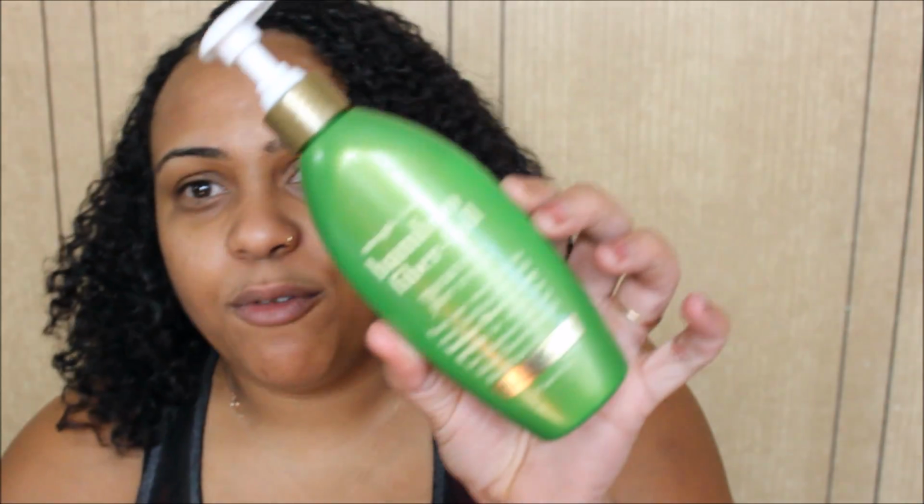Great product. Trader Joe's Tea Tree Tangle Conditioner. I spend a lot of time in Trader Joe's, as you can probably tell. In a pinch, it's a great co-wash. Random product, right? OGX Bamboo Fiber Full Thickening Fiber Cream. There we go, I got it. So this is a super rando product for me, and it's something that I've actually been in the process of writing about on the blog and why I was using it.